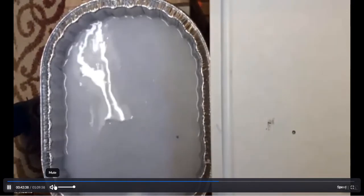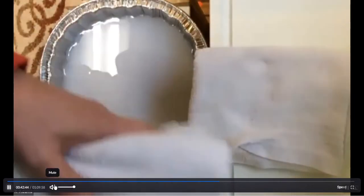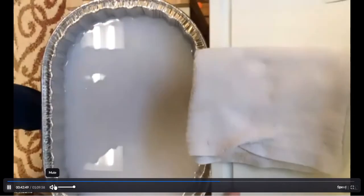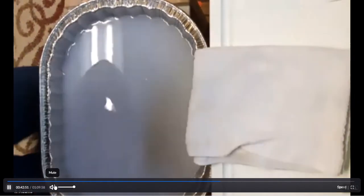So you want to make sure you have a few towels, or if you have a big sponge, we're going to use these towels to help get the moisture out of our paper sheets.